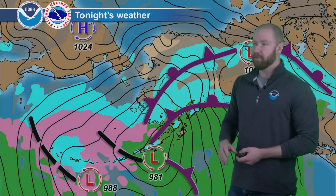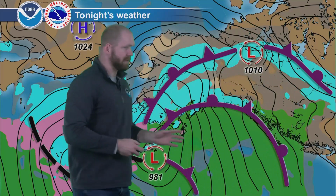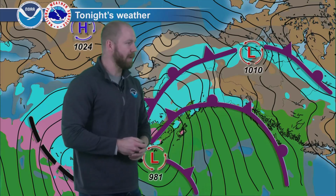Taking a look at our pattern for tonight, you can see we have our low pressure system south of the eastern Aleutians, and that's going to be the driver for most of our weather pattern across the state. Cooler air is continuing to work its way into the Aleutians with mixed wintry precipitation for most of those areas. As we come across to the northern Gulf Coast, you can see we have rain for most areas of the immediate coast with that warmer air that's moving north. Much of the Panhandle is again seeing rain as well.